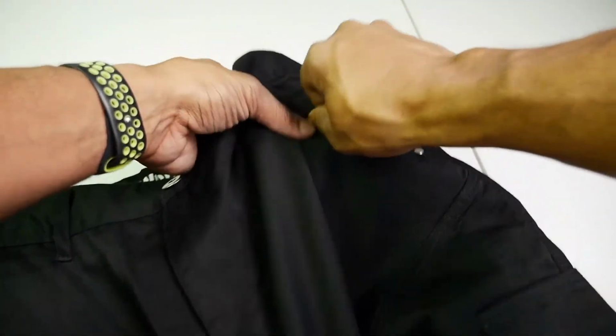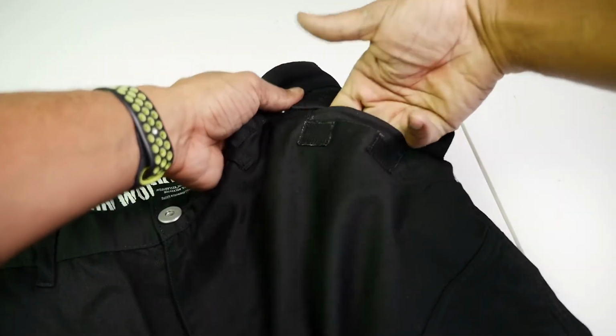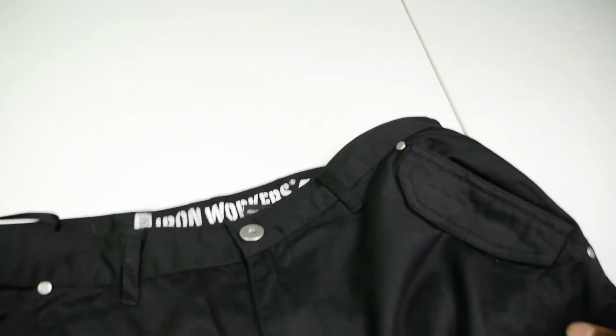And now, let me see, they have Velcro here, but I don't know what the heck. What is this? Okay, this is a little like three finger pocket. I don't know what you're going to do with that, but I guess you could put change in there. It's always nice to have a change pocket.